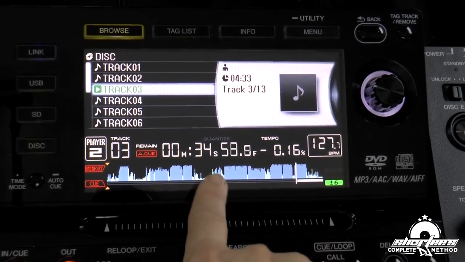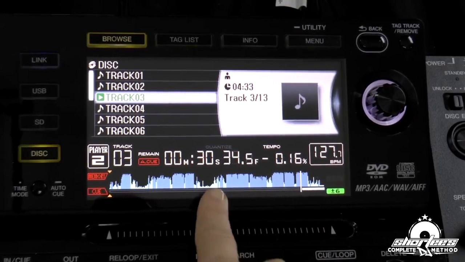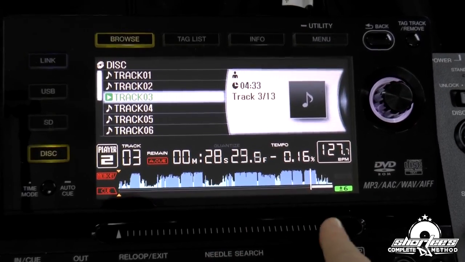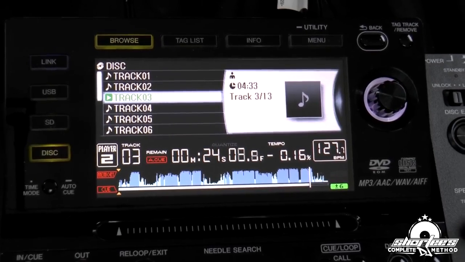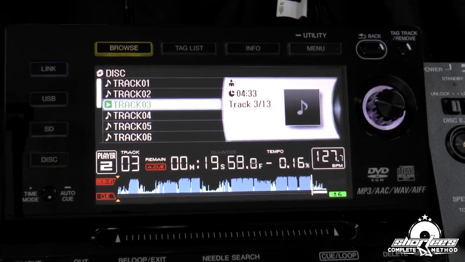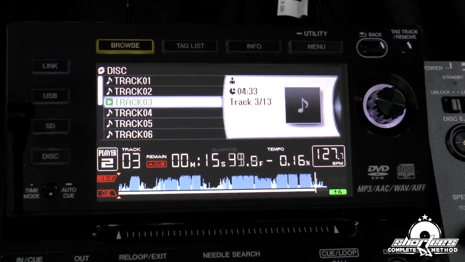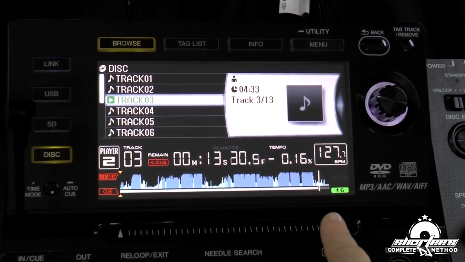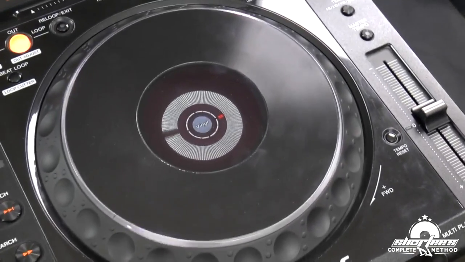When it's around 30 seconds, let's get it there, it's going to start flashing slowly. So you see that right there, to let you know that you're getting close to the end and you're about 30 seconds away. Then when it gets to 15 seconds, it's going to start flashing a lot quicker. So the track is almost out and you better get your next track on. And there it is right there, flashing quicker, also coinciding with the jog wheel that's flashing quicker.